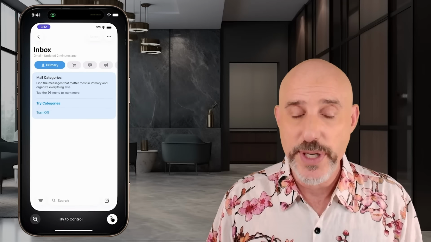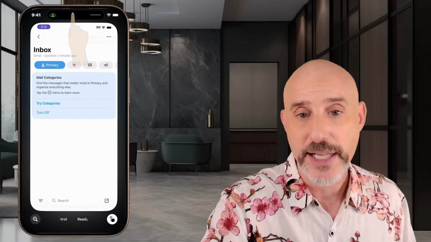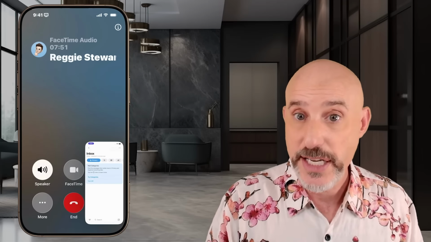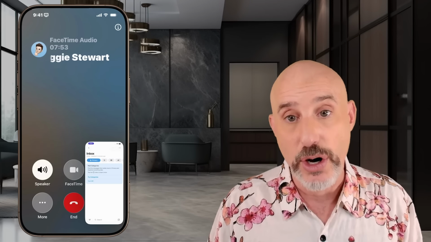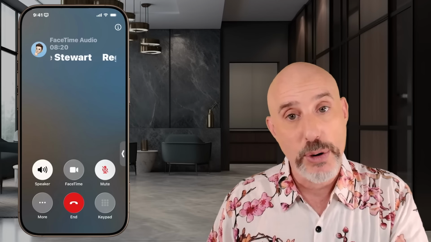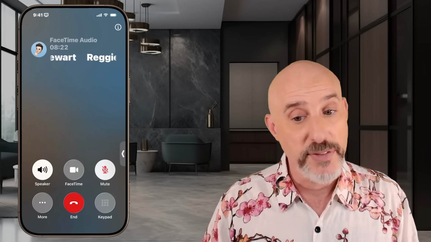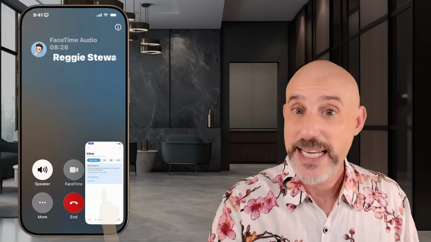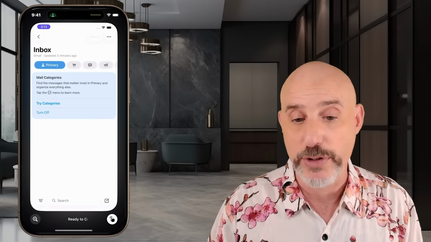And when you're done screen sharing, you can click on the dynamic island up at the top to come back to your phone call and either continue to screen share or end the call. You can also hide the shared screen by swiping it to the right or left side where it will hide underneath that arrow. If you want to come back to it, tap that arrow and it'll come straight over. Tapping on it again will bring it back full screen.